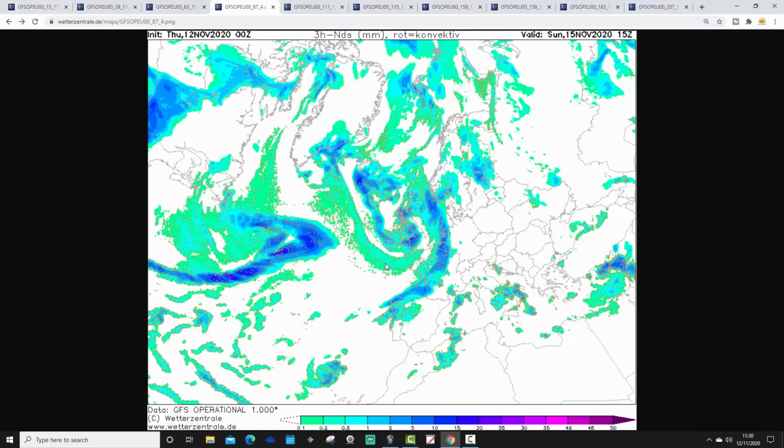We've got this band of heavy rain progressing eastwards across France in towards the Low Countries, in particular western parts of Germany, probably heading in towards Denmark and southern parts of Norway by the end of Sunday afternoon. Blustery showers following along behind across parts of UK and Ireland. Some heavy rain through the Bay of Biscay into northern parts of Spain and Portugal. Showers up across Scandinavia, so a mix of rain, sleet, possibly snow over high ground, and then progressing further eastwards across many central and eastern parts of Europe.